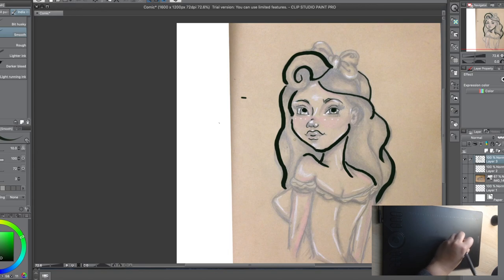Wacom, you definitely have competition. There is absolutely nothing wrong with this tablet. This is so professional, and I could see this in different people's studios. It's so worth it, guys. I don't know what you're waiting for. If you want to get into digital art, this is definitely the pen tablet for you.